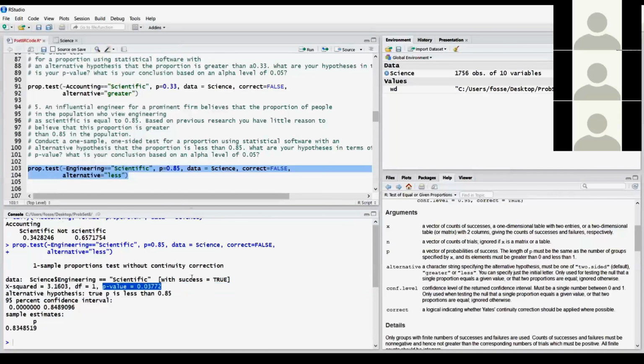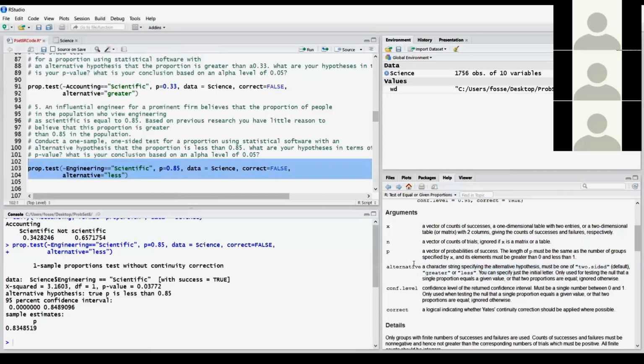And we see that our p-value is significant. We do, in fact, reject the null, that it is not. And remember, this is a one-sided test. So whenever we do all the alternative arguments, all we're doing is just saying greater or less than.